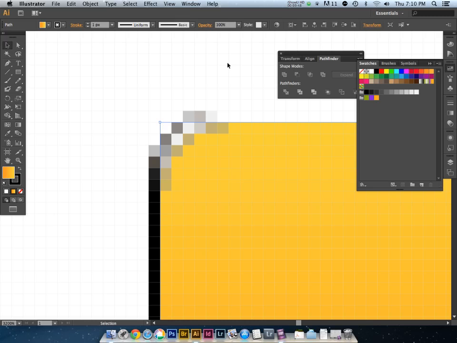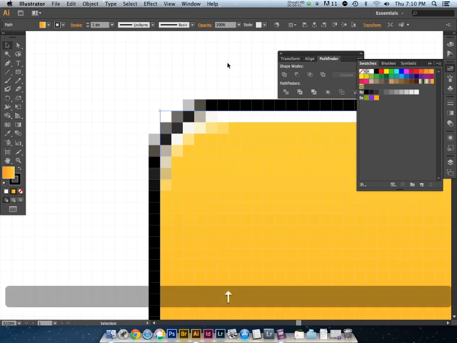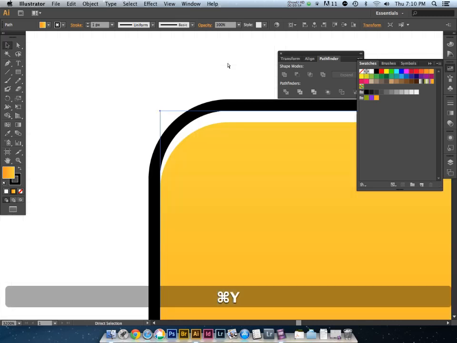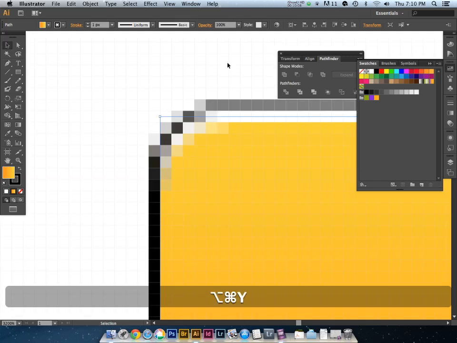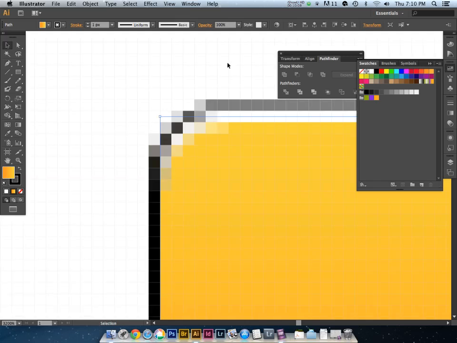Because, and I'm going to demonstrate one more thing here, so bear with me. I'm going to undo that move. I'm going to go back to preview mode and move this half a pixel now. Okay? So it's not aligned to the pixel grid anymore. If I switch over to Pixel Preview, now look at this, what used to be this black line is now gray, right? Because Illustrator is trying to take that half a pixel and render it to a full pixel. And it doesn't know what to do, right? It's not perfectly aligned. You can see this line is slicing right down the middle of a pixel.